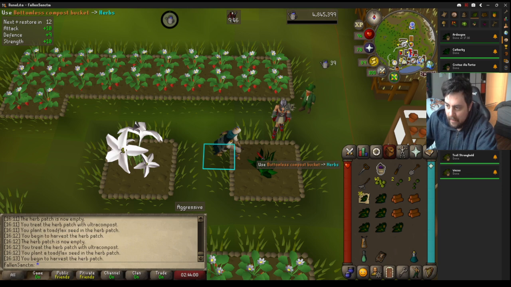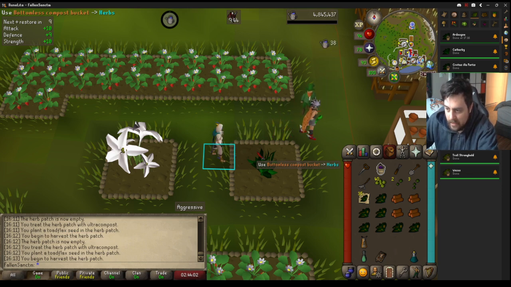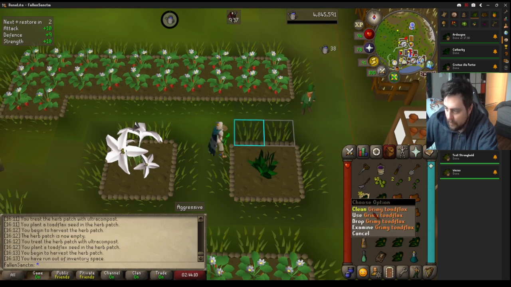But that's that. Next up, we will be going to Civitas illa Fortis or whatever. Varlamore. Let's just call it Varlamore. The Varlamore farm patch.